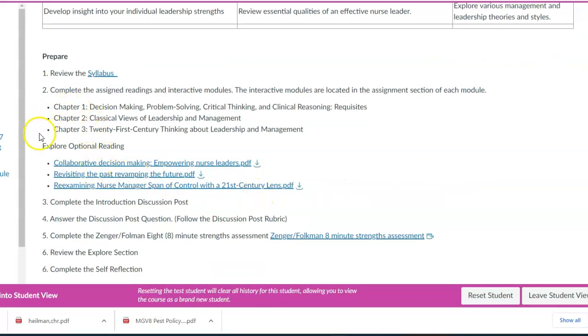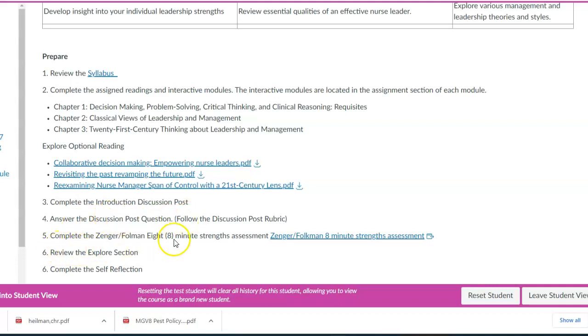Underneath your chapters are some optional reading assignments. These are great resources for you to review. Sometimes they'll help you answer your discussion posts. Sometimes they'll just be an additional resource maybe to make things clearer for you if you don't understand a concept. It tells you that you have to answer the introduction discussion post, and then you have to answer the discussion post question.